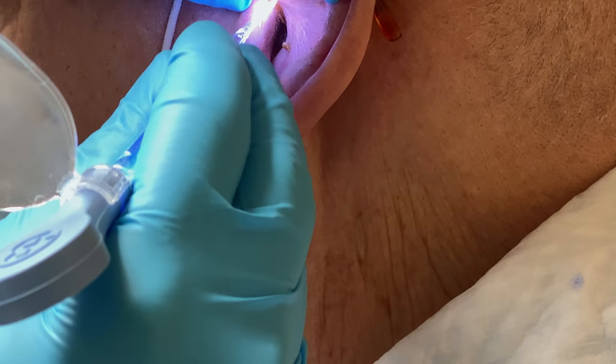You gotta attach the camera to this, huh? Actually, there is a way to do that. With the slate, I believe it's called. But it's really difficult to operate, especially on yourself.